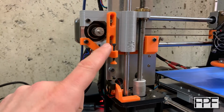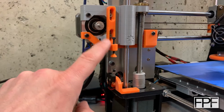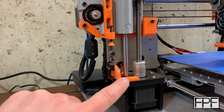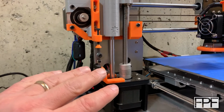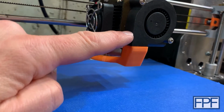If not, I will try and find my STLs for both the mount down here and for this piece. Maybe it's this piece that's part of the Smooth i3 kit and I designed this piece down here. I'm not 100% certain, but any of the STLs that I can dig up for this machine, I will make sure are included in the STL pack. The air guide here on the fan is not my design.